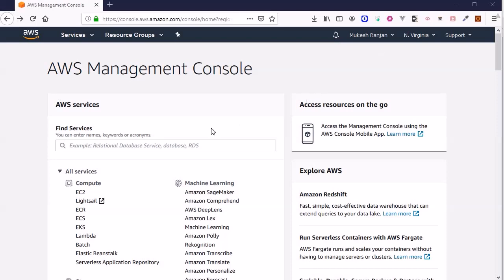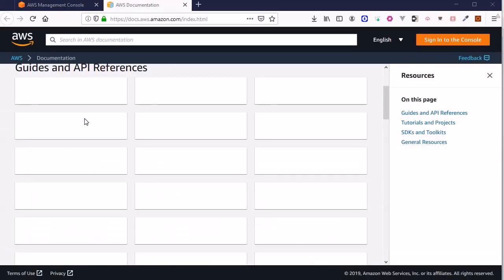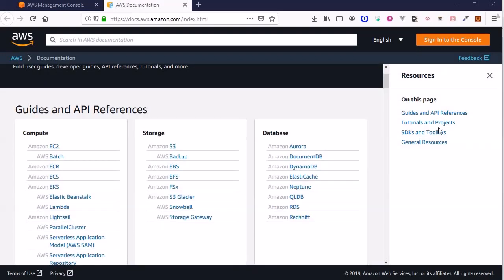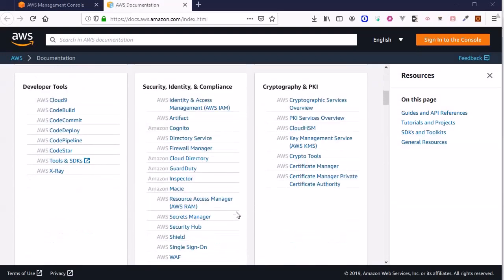So design wise, Amazon has created a very simple design of their AWS management console, and they have provided really good documentation on each of the services. So how can we access the documentation? To access the documentation, you need to come over here and click on the documentation. So here you will get the details about all those services which you want to learn about. You can click on documentation and it will take you to this location, where you can search for the information about those services. So see here, it has provided the tutorial as well along with the project, so you can look into those documentation as well.